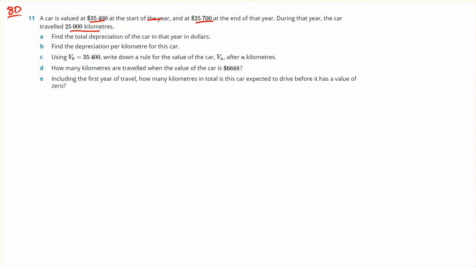So we're trying to work out the cost per unit, and I'll explain what that means later. Let's work out what part A is. Find the depreciation cost of the car in dollars. Depreciation of the car in dollars is basically how much it has lost in 1 year, the time frame given. So simply the new cost minus the current cost, which should give you 9700. Put a dollar sign there.